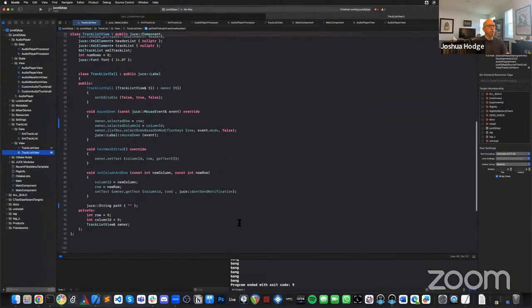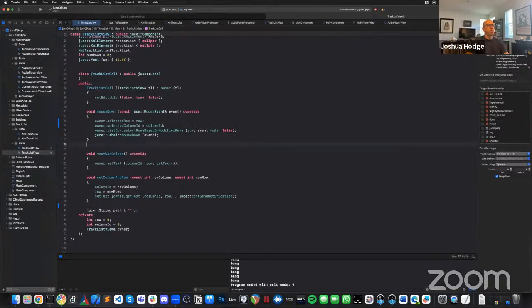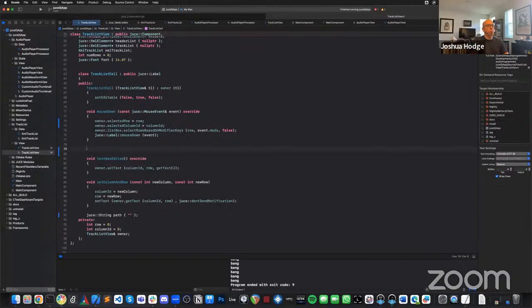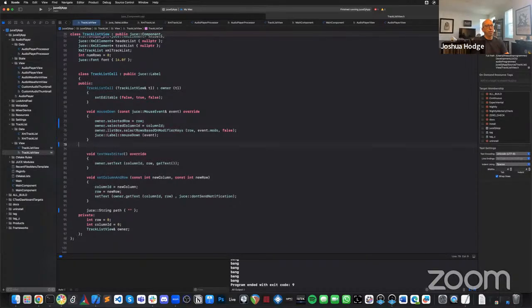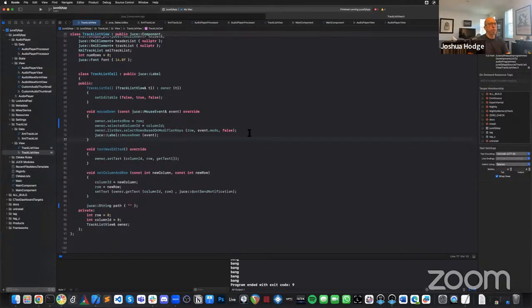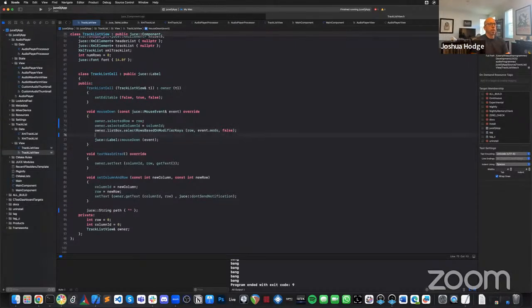Okay, then in here, we do mouse. We want mouse drag. Let's just do mouse down. Let's just do that for now. Then we want to do owner. We'll just console this out for now.